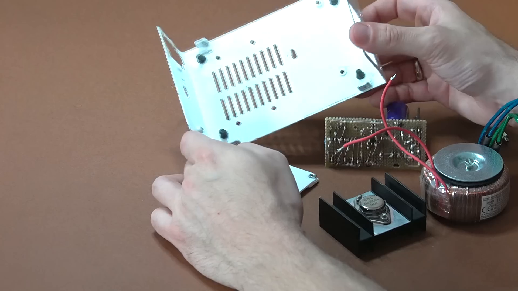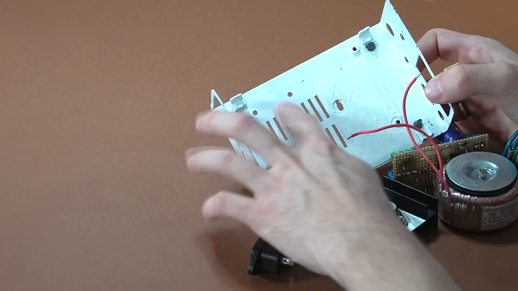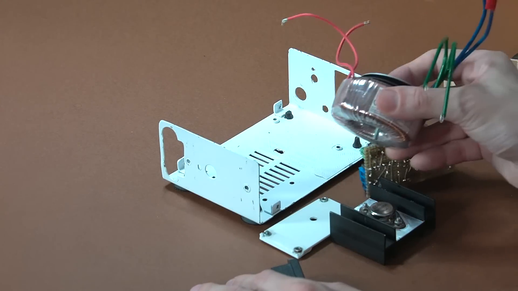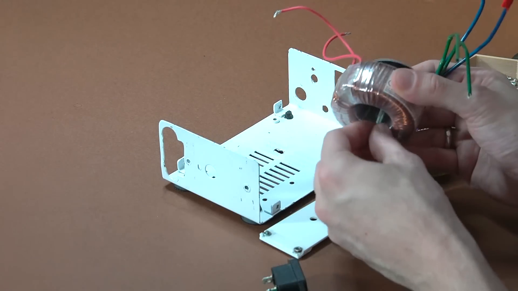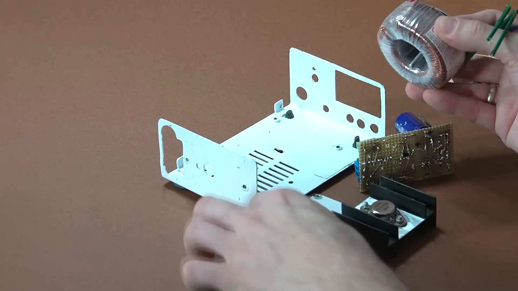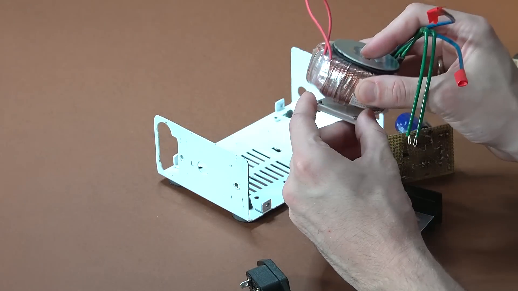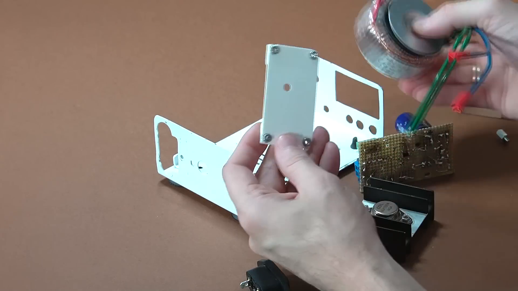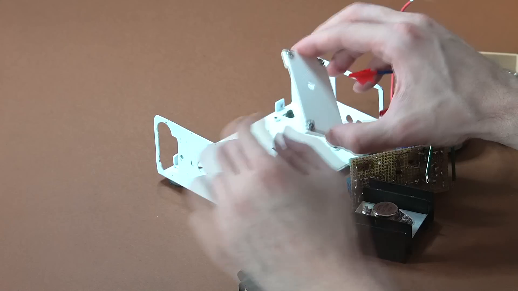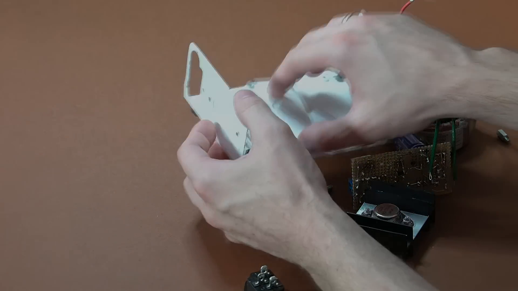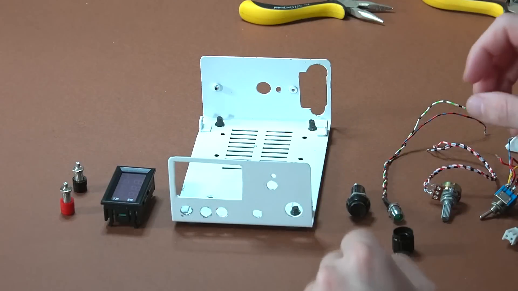Last thing to mention is this bracket that I prepared to fix the power transformer onto the frame. Now, initially, this frame was designed with these four fixing holes for the transformer. But, the toroid that I'm using only has a single fixation screw. So, to combine the two, I prepared this adapter, to which the transformer is fixed in a single point, and then this gets fixed in four points onto the old frame.